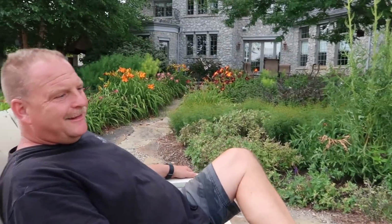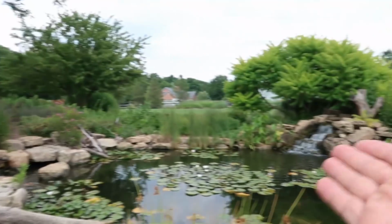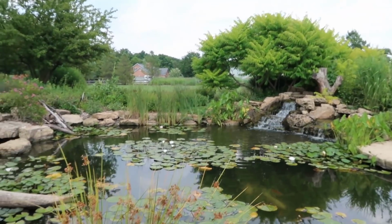How fun was going out and visiting these ponds? Oh, it was awesome. It's been a great day. Great way to spend the Friday with you. Living the aquascape lifestyle, right? Just like this. I just don't want to leave. That's the only thing I don't like about my job, is having to leave.